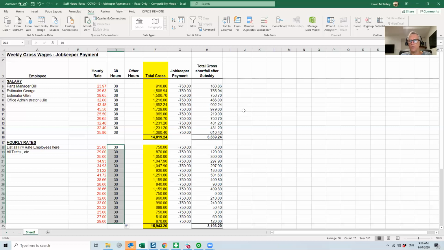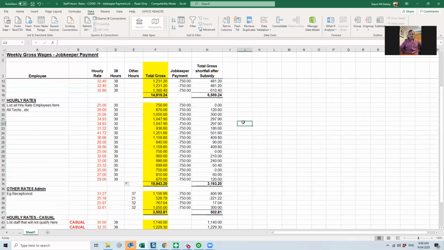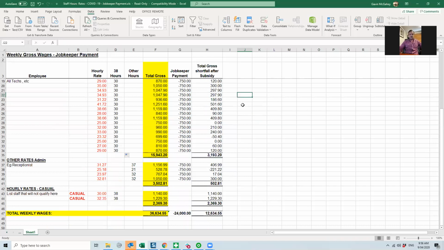Awesome. And you're prepared for us to be able to make this tool available for anyone from any type of business to get a hold of? Yes, definitely. I think for businesses, you've got to go out and do the research and find out if you're definitely able to get the JobKeeper program yourself for your business. But as far as the spreadsheet goes, it's quite a simple tool and quite a simple spreadsheet. But if it benefits people out there, I'm happy for Gav to share it. And if we can help people with budgeting by using this, more than happy to do so.